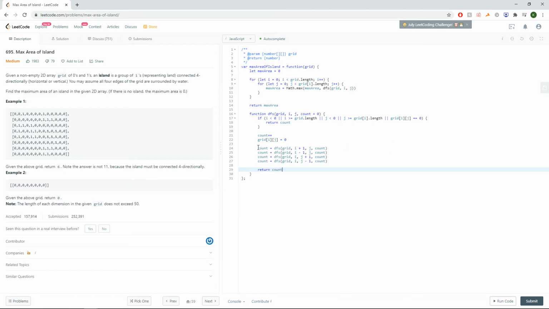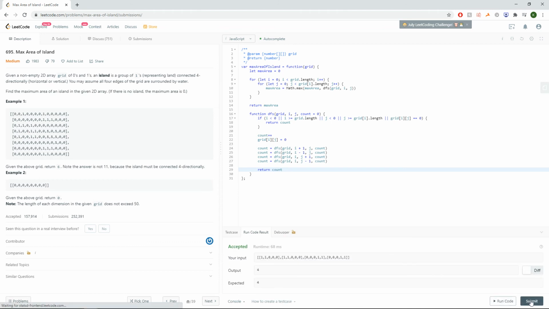So once again, these 4 statements here will visit all 4 directions, keep updating our variable count every single time we find another 1 until it can't anymore, and return that final area at the end. So let's see if this works.